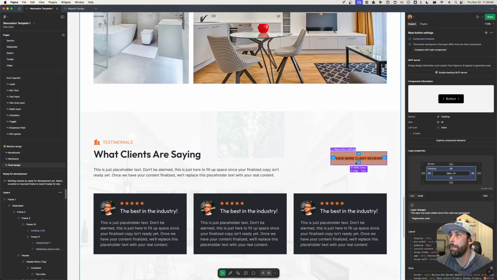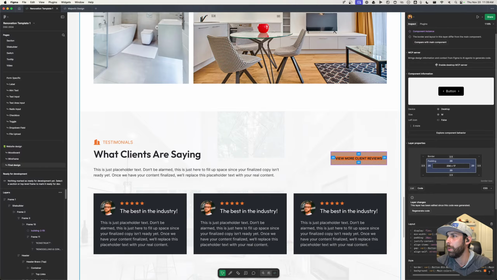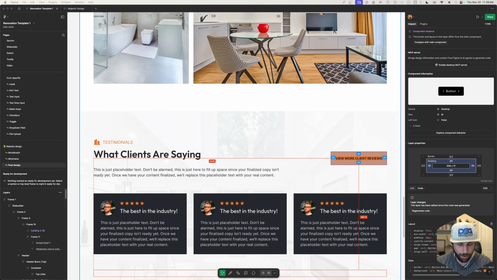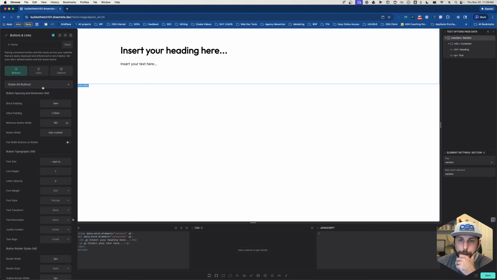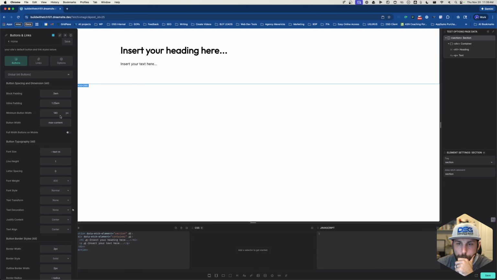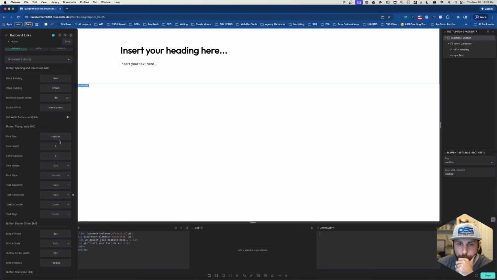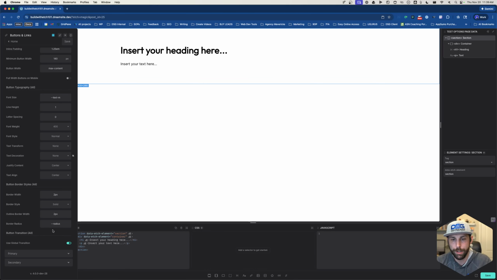Looks like we have a 20 padding. 20 padding with button minimum width. Okay, and then just straight borders. So back over here, we'll set up this block padding, minimum width, blah blah. Where's my radius? I need my radius to be 0px.